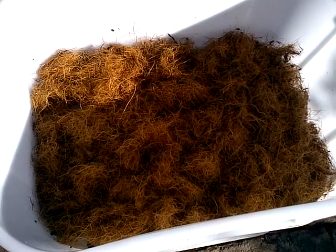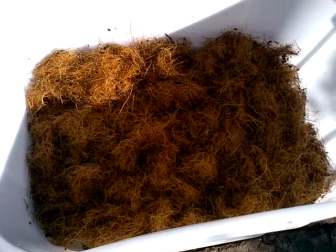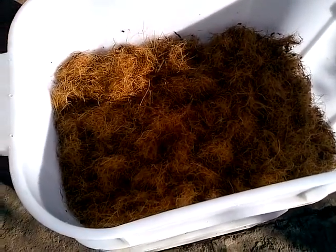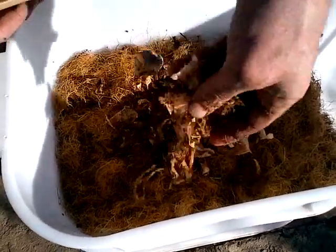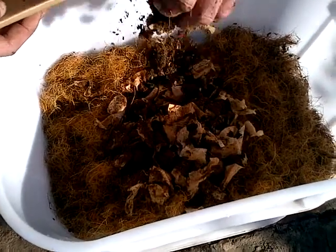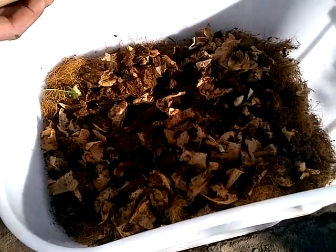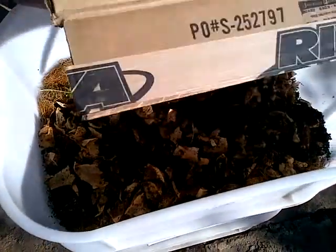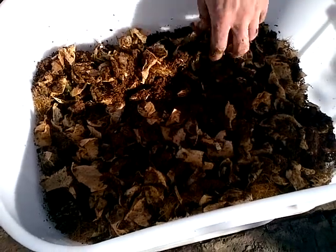So the bedding has been made. Now for the next step, we're going to use tea bags. So we're going to put the tea bags on. We tore all the tea bags open. So with the bag and the tea leaves on the inside, we're just going to put that over the coconut coir. So basically, instead of throwing your tea bags away, you just put them in a little bin, like us. Make it nice and smooth for them.